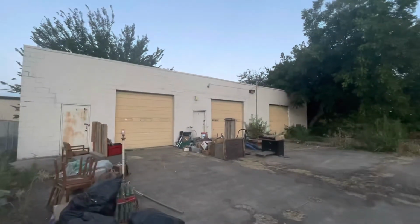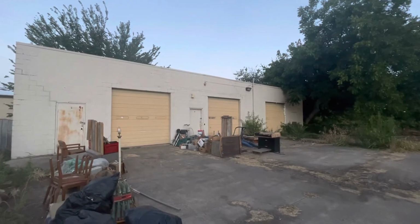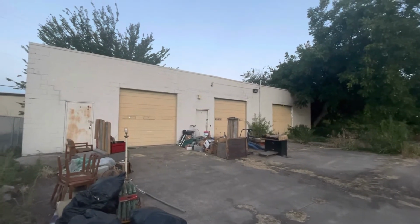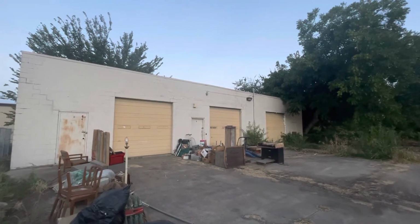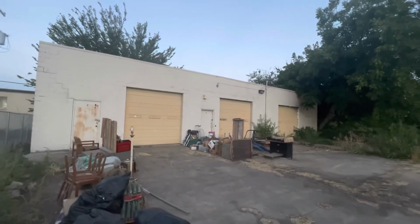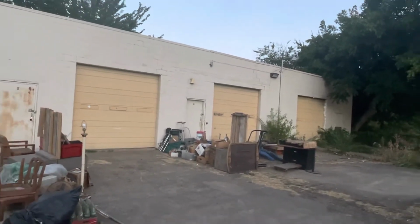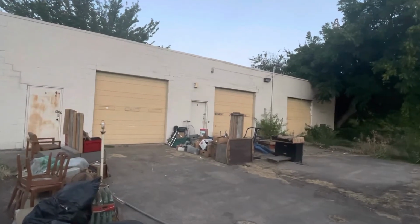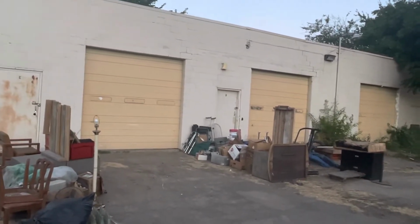So the one charge is 2 coats of exterior super paint, and the other, as far as that goes, if you want there to be 2 colors, if you want there to be a second color on the doors, then I'd have to charge really like $200 extra for a second color on the doors because of the change and the time that it takes and all of that. So I guess as far as paint goes, there's two options. 2 coats on the entire building, 1 solid same color. Navajo white, I think, is what we used on the other building. From there, paint color wise, you could do 2 colors for an additional charge.